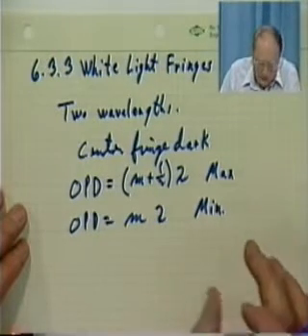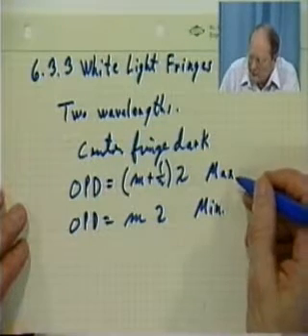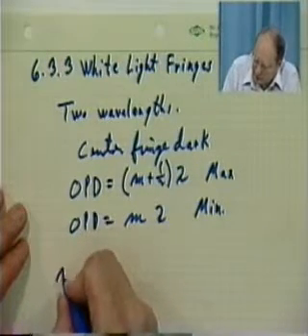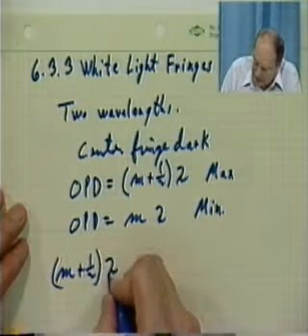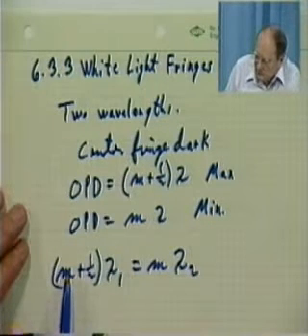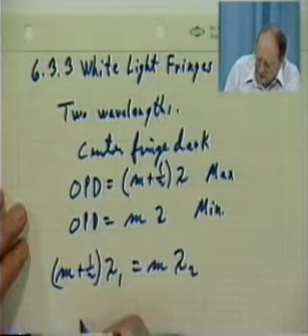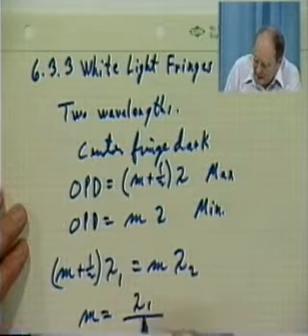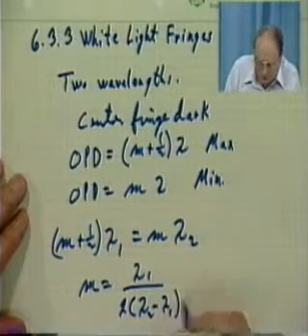And so if we have two wavelengths, when do the fringes get out of step? So when does the max for one wavelength fall at the min of the other wavelength? You've kind of done this in your homework, but we'll write it down anyway. That's going to be when m plus a half, say lambda 1, is m lambda 2. So one of these is a max for one wavelength, and it's a min for the next wavelength. And we solve this for m. That will be lambda 1 divided by 2, lambda 2 minus lambda 1.